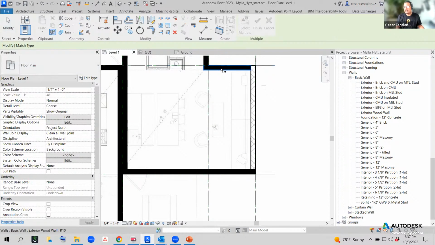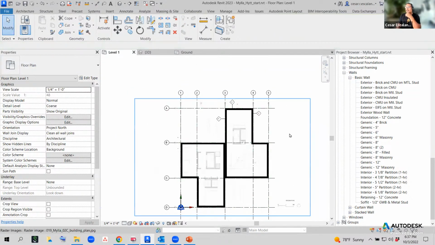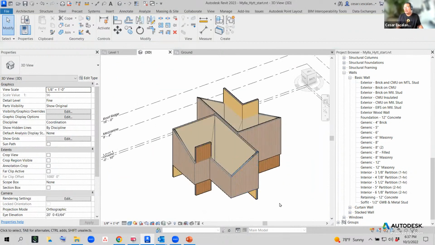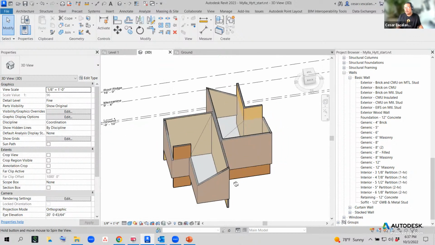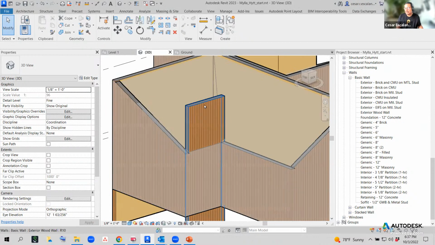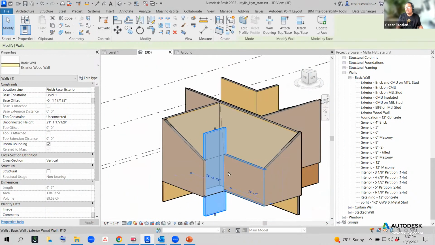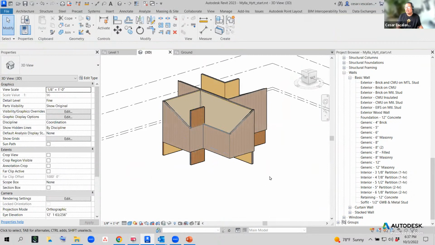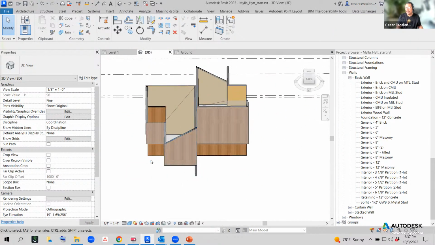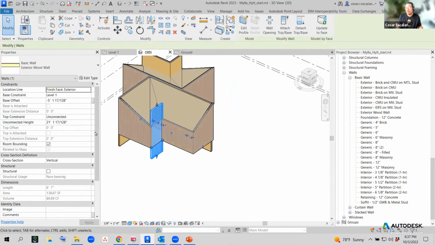Okay, match properties, copy, paste. That's how it works. All right, let's look at it in 3D. Notice that, ooh, I don't know what happened here. Why does this group? Oh, you know what? In the last class, I applied extension. So when you select these walls, look, it has a base offset. I'm going to remove that.